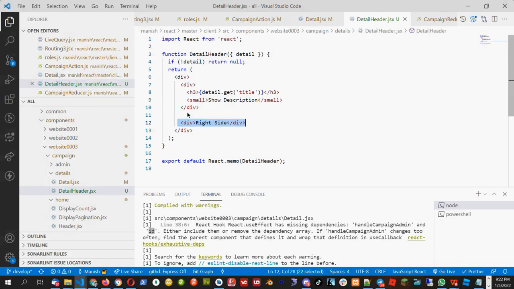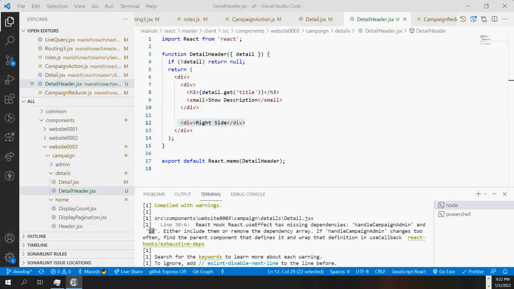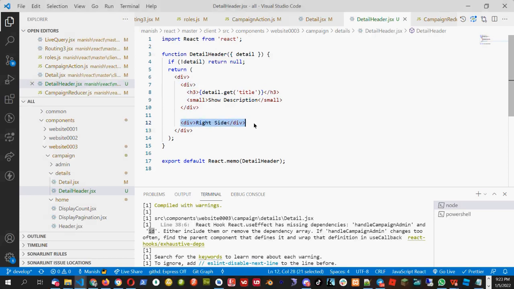Can anyone suggest what I should do to do that? How can I move this to the left side and this to the right side?